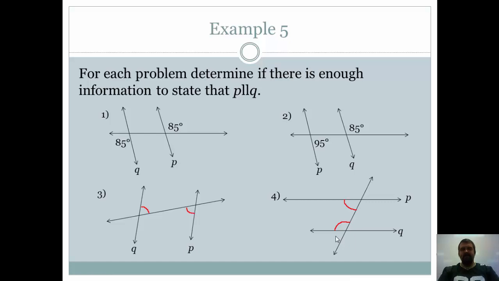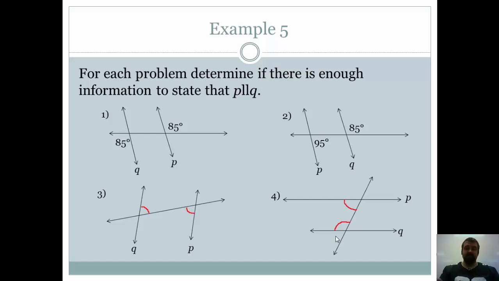I look at this one. Yeah, I have two angles being congruent. What angles are those, though? If you said consecutive interior angles, good job. Do they have to be congruent for the lines to be parallel? No. They don't. They have to be supplementary. Now, if they are supplementary and they just so happen to be congruent, that's awesome. However, there's only one case of that. Those two being congruent doesn't mean those two lines have to be parallel. They have to be supplementary for those two lines to be parallel. Therefore, number 4 is the only one that I would say is not enough information.